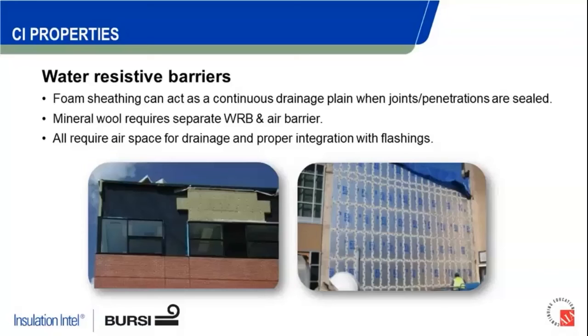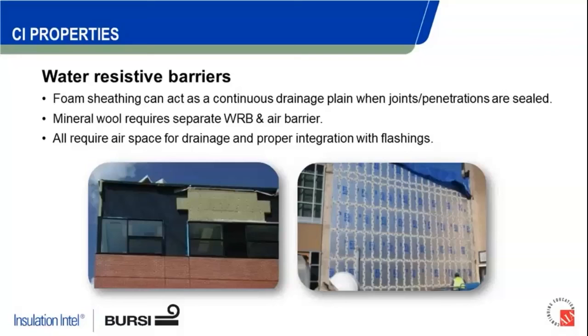We have a picture of mineral wool on there as well. Mineral wool can't function as the actual water-resistive kind of drainage plane layer in the wall system, but it functions, of course, within that space. So all the exterior grade CI related mineral wool products on the market are treated with some type of water repellency. So water will beat up on them. They will shed water. They're not going to absorb that water, so they can function, of course, within that drainage plane space. And you would, of course, still need to include some type of traditional WRB membrane, whether it be peel and stick, sheeting, fluid applied, etc. So again, various materials have properties that can do different things.